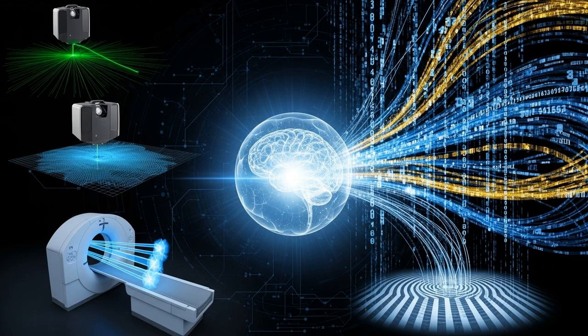Artificial intelligence. Once a fossil is digitized, we face a new problem: data. A single high-resolution CT scan can be made of thousands of individual images, containing billions of data points. Manually analyzing all of this is an incredibly slow and difficult task. This is where AI, specifically a type of AI called deep learning, comes in. Scientists are now training AI models to perform complex analytical tasks with superhuman speed and accuracy.